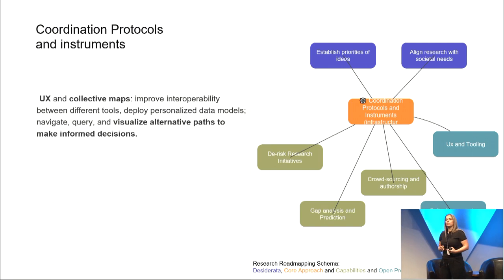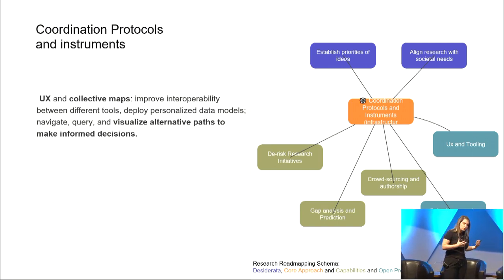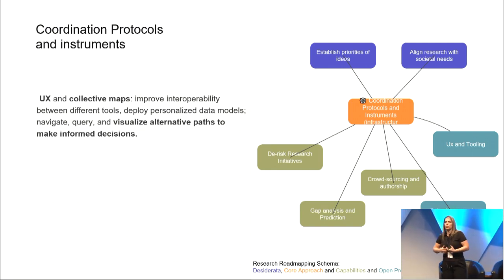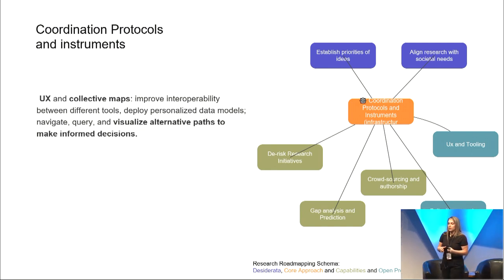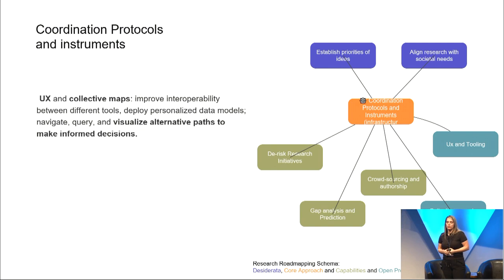The adoption of research roadmaps is hindered by a subpar user experience. In terms of tooling, we are missing good graph navigation tools, the capability of querying graphs or linked notes, and collaborative features that make decision-making easier. All these challenges are limiting the production of collective maps that would boost science discoverability.